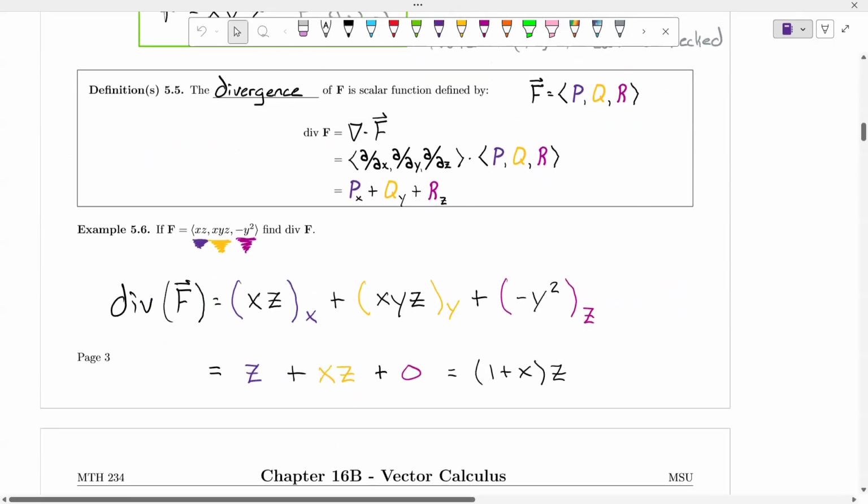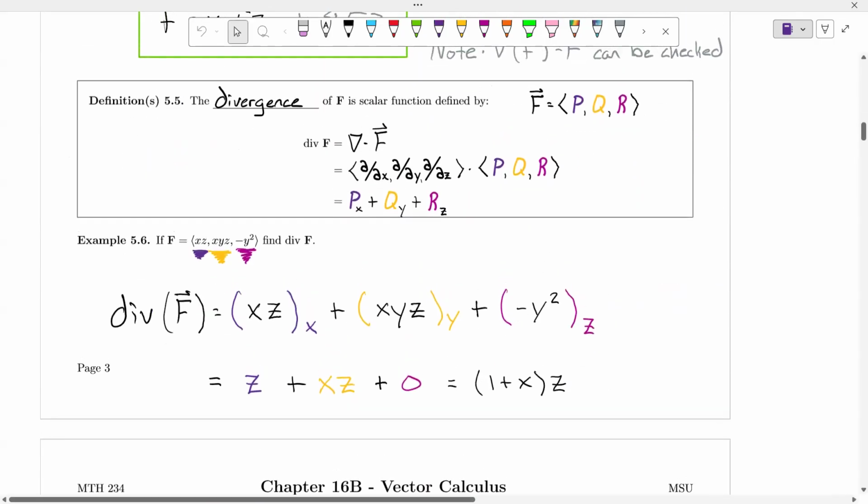So after all of that, the divergence is very, very simple. It's just the dot product of that del operator with our field. So P partial x plus Q partial y plus R partial z. Again, very straightforward. Just go down the line. Do the derivatives in the order you'd expect them. So we're going to spend most of our time looking at the curl because it's the one that requires a bit more work to understand.